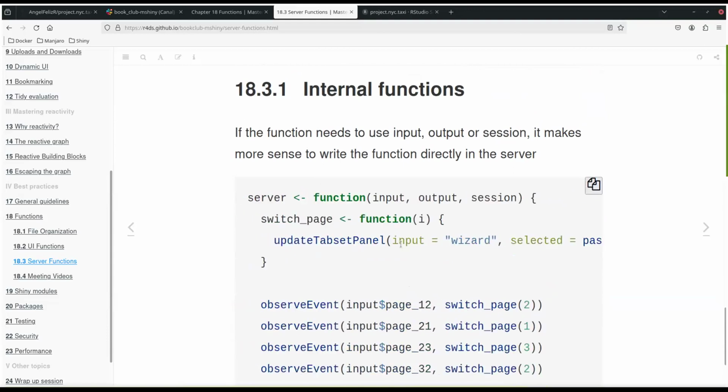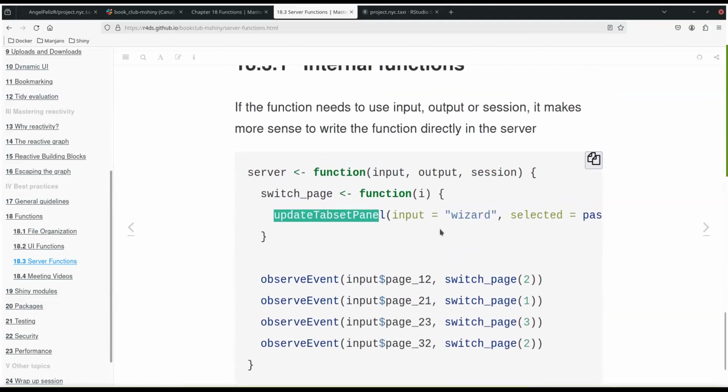And now we have internal functions. He also explained that sometimes you don't want to take your function out of the scope of the server function because it updates part of the session. For example, you have an update function, and you should keep it in the same place so you don't lose the session.